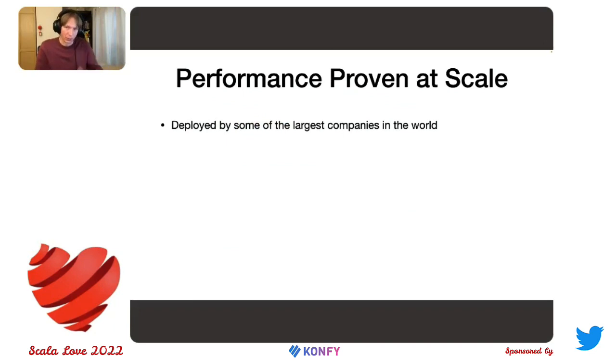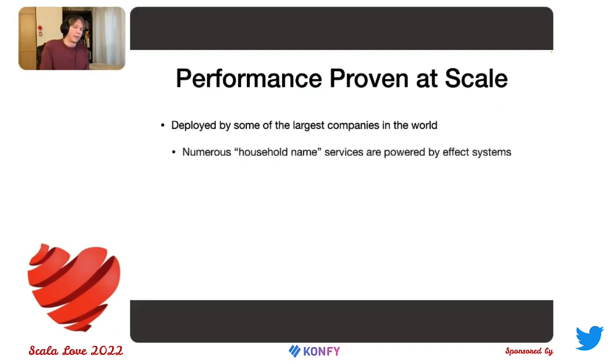I think we're past the point where we should be skeptical of effect systems in the wild. Effect systems of all types are deployed by some of the largest companies in the world. Tokio, which is what I brought up earlier, is literally sponsored by Amazon, and a lot of AWS takes advantage of it. Even just confining our focus to Scala with Cats Effect and ZIO, there's a lot of household name services that are powered by effect systems. I mean, I work at Disney, and that is a household name service. We're hiring, by the way. But these things are proven at scale, and they are proven to be extremely beneficial.